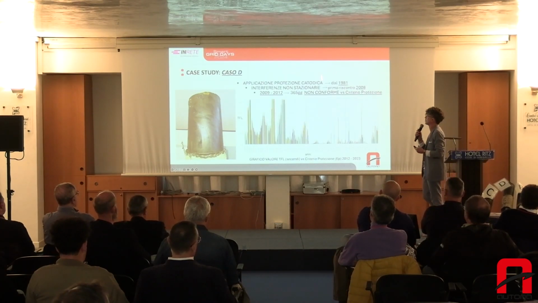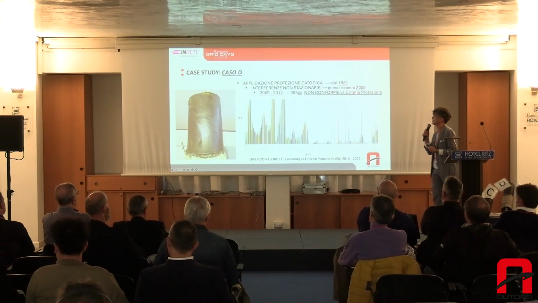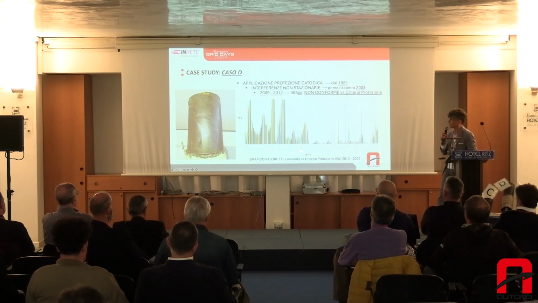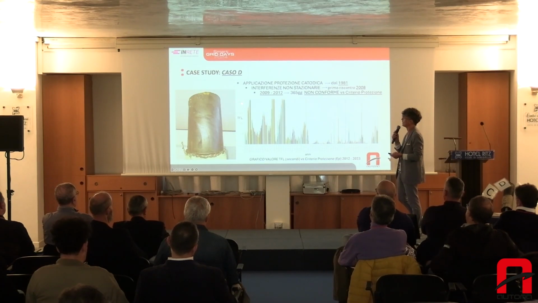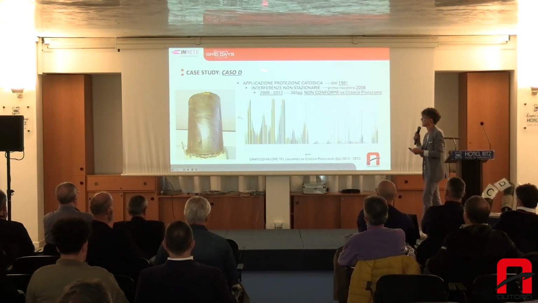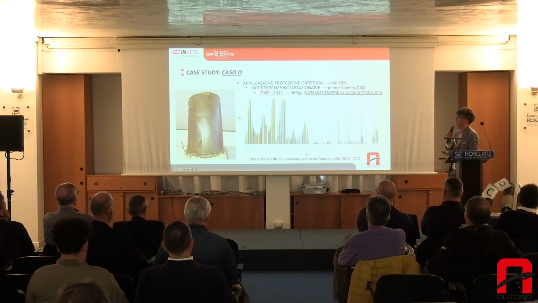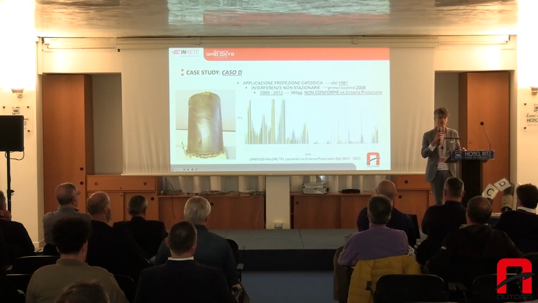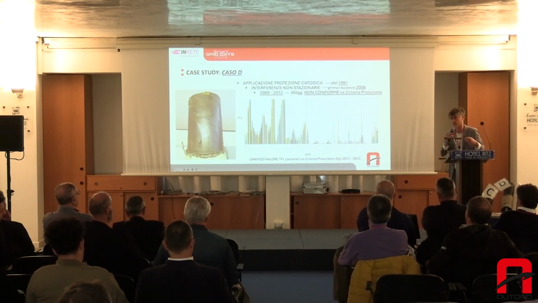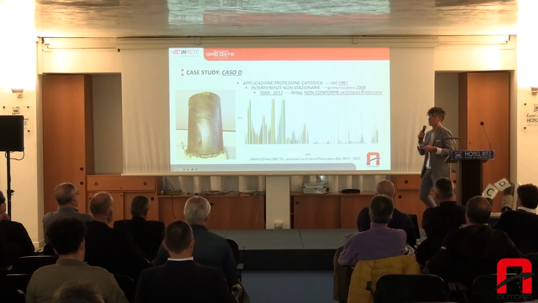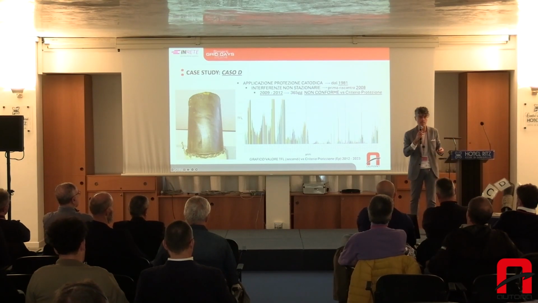By reading the standard, for example, since 1981, when I protected the pipeline, to 2008, when the non-stationary interference occurred, here you see we have the TFL values, 50,000, 60,000, 43,000, from 2012 to 2023. From 2009 to 2012, it was never compliant with protection criteria throughout the year. So the system was always in such conditions that would not guarantee conformity.